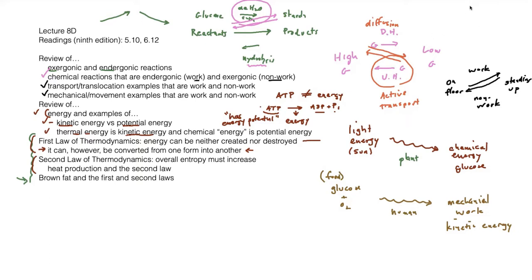But that's not all. And here's the second law part, okay? And this is a part that's a lot more complicated to think about, but it's something that has to be understood if you really want to understand science, okay? And it goes like this, right? Yes, you can convert energy from one form into another. You can go from point A, where you've got energy, to point B, where you've got energy in a different form. But one thing that's going to happen is that the total, we know that the total amount of energy has to be the same, right? Before and after. But one thing that must increase is this thing called entropy.